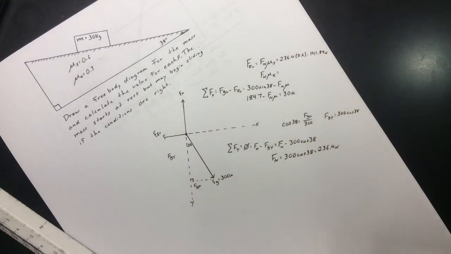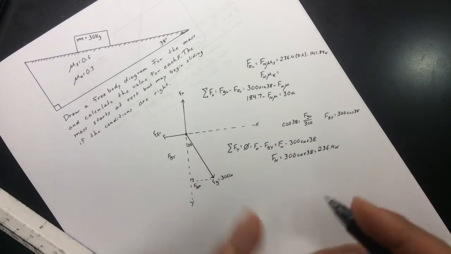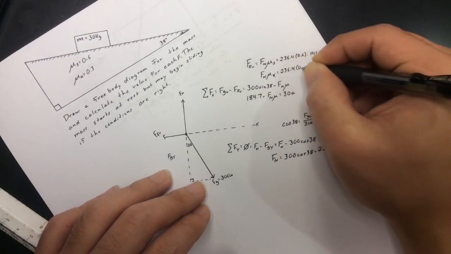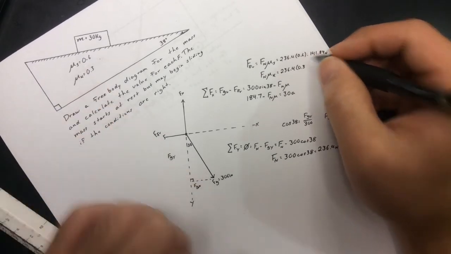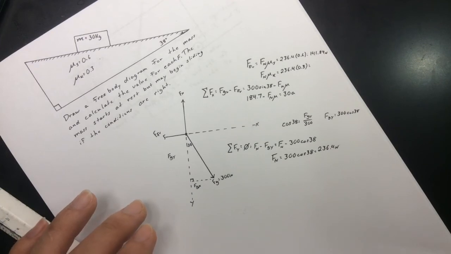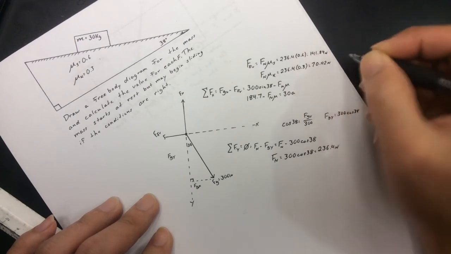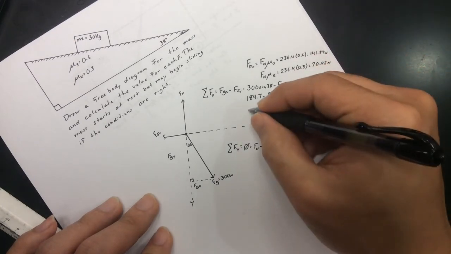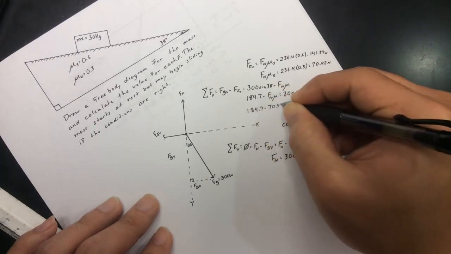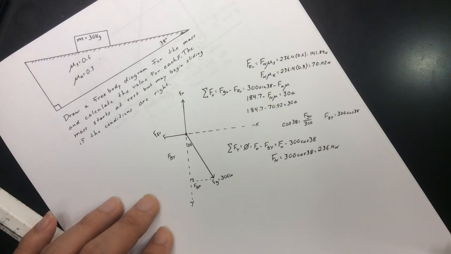So we actually exceeded static friction, which means we budged it free. We pushed it free, and now it's going to be under kinetic friction. So kinetic friction is this number times, not 0.6, but 0.3 from mu k. So 236.4 times 0.3 gives me 70.92, half of what we had before. And that's what we're actually going to use in this equation. So 184.7 minus 70.92 is equal to 30a, and at that point you can solve for a.